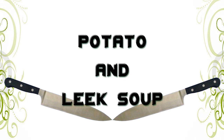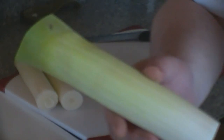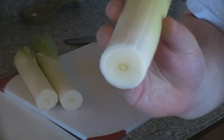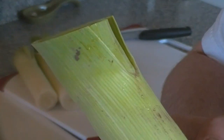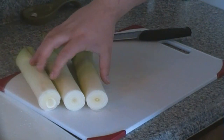And this week, let's cook potato and leek soup. This is one of my favorite things that I've recently started cooking. I've been enjoying a lot of soup recently, and this is probably one of the healthier options for me anyways, because it's not too bad. It tastes good. Well, you'll just see.